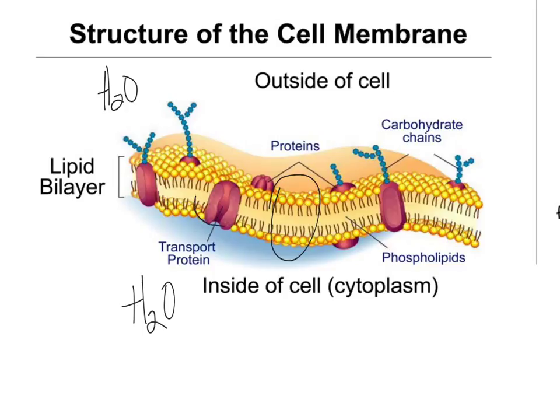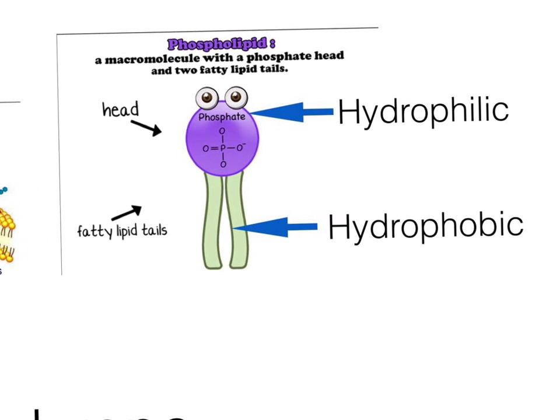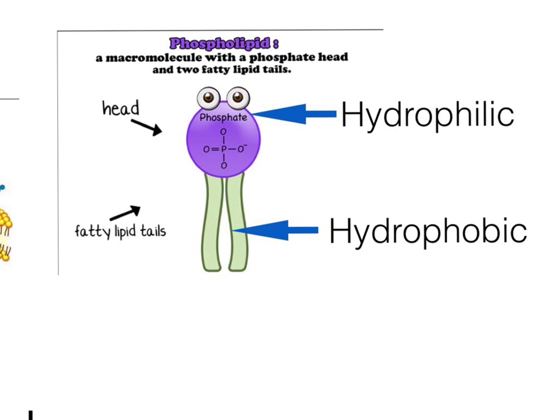What you'll also notice here is we have something called protein chains or protein channels, and these function in allowing larger particles to move through the cell. And when we talk about what the function of the cell membrane is, we'll talk more about these transport proteins. But right now, the structure of the cell membrane, to recap, is a double layer of phospholipids. Phospholipids being a hydrophilic head and a hydrophobic tail molecule. And those hydrophilic heads lining up side by side in that water environment, and the tails being pulled in, forming that double layer.